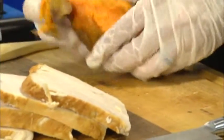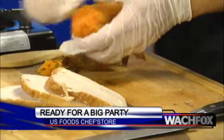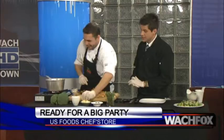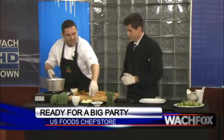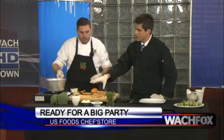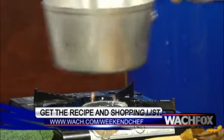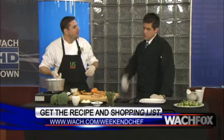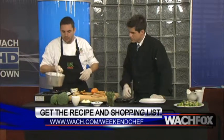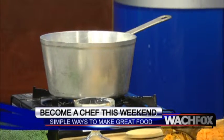How long did you roast that for? About 45 minutes at 350. So all we're going to do is simply peel it — it's going to peel off pretty easy after baking it for a while. Let it get cool enough so you can handle it; don't burn your fingers. A little bit of butter going down in the pan. About one potato per person is on the recipe — if you're serving eight or ten, just keep adding on. We're going to brown some butter — we're not going to burn some butter. There's a little bit of difference.